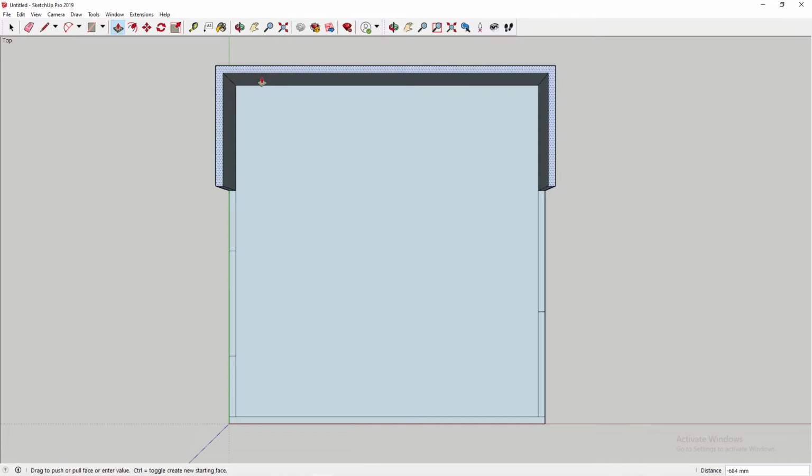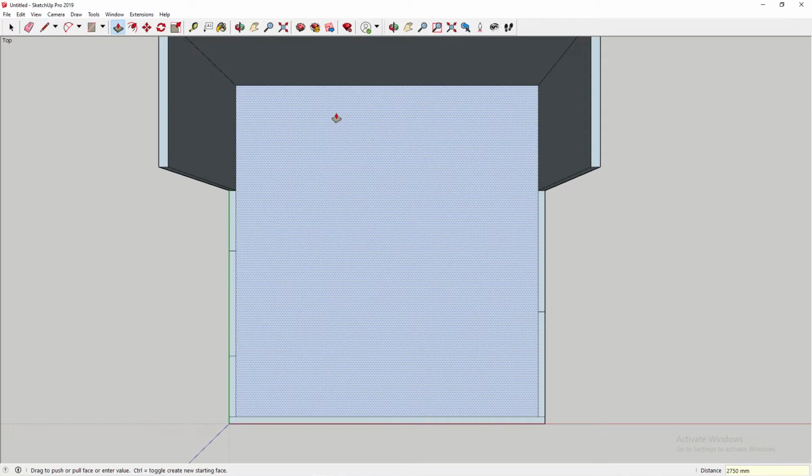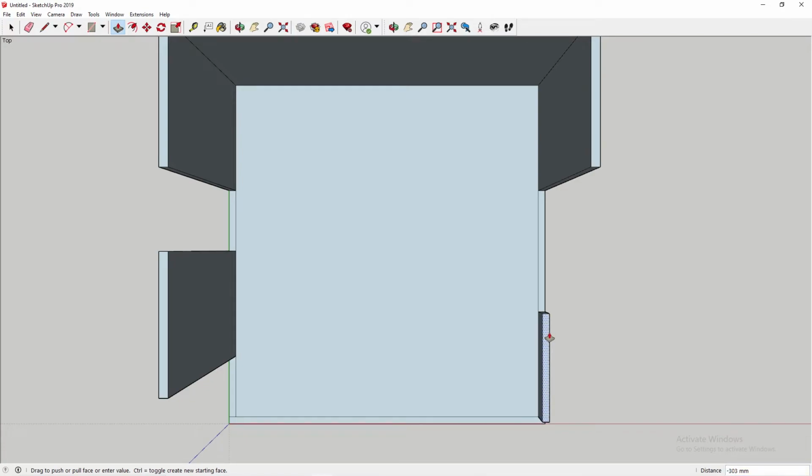And then you simply type 2750 millimeters and press enter. So now we have the height of our flat. Then we will find the other 1.5 meter flat, type in 2750, enter. And then we found the other 1.5 meter flat, raise it up, 2750 millimeters.